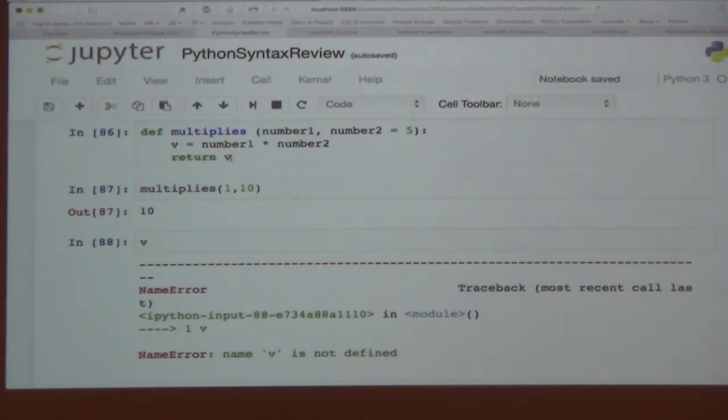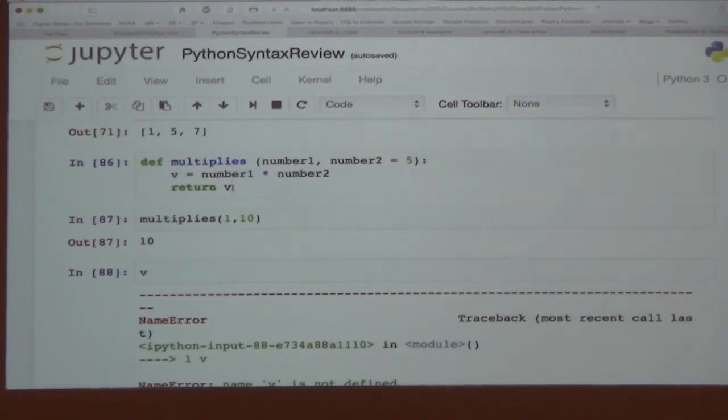So in this return statement, when you talk about returning v, you're actually not returning the variable v. You're returning the value that was in that variable, and then once this function is done, you don't have access to v anymore. It's gone.